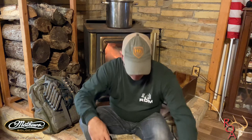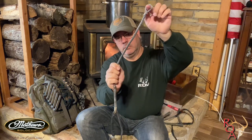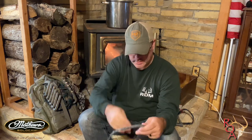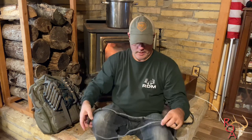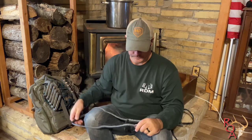I don't remember all the measurements, but I ended up with a loop just big enough to go over the standoffs of my steps, and I've got about a 10 inch bury. So I ended up with three dog bones per set of steps. And I don't know if this is gonna come across the way that it needs to be, but I had to start at the bottom step. Once I got my dog bone made, I got this 5/16 fuel line, and I put the fuel line on the dog bone. I did that on all three of them.